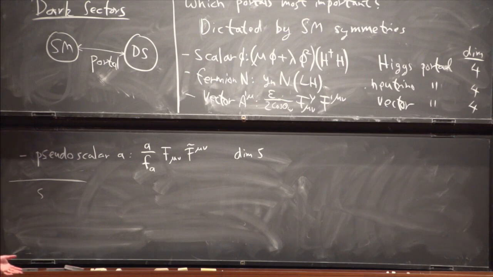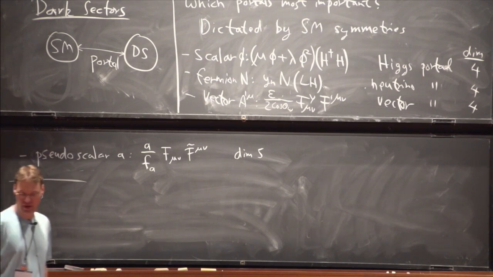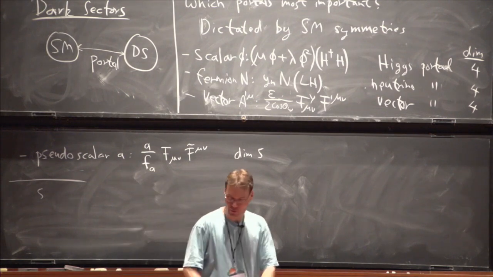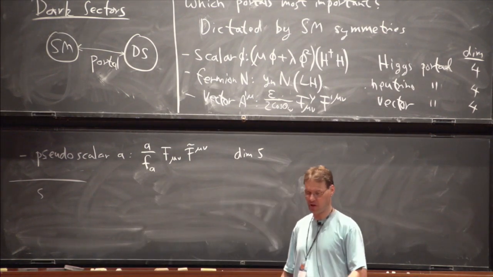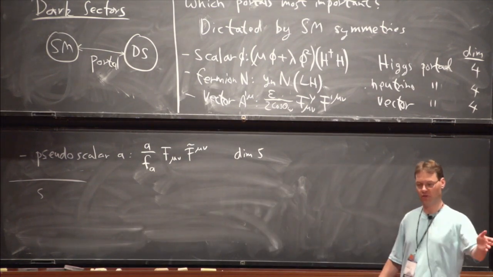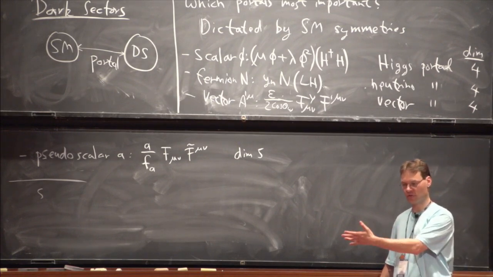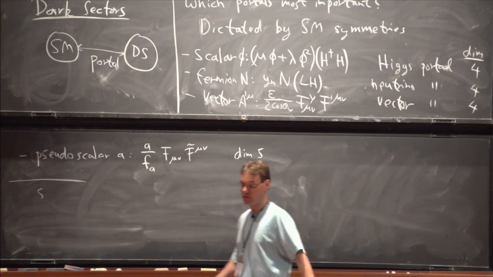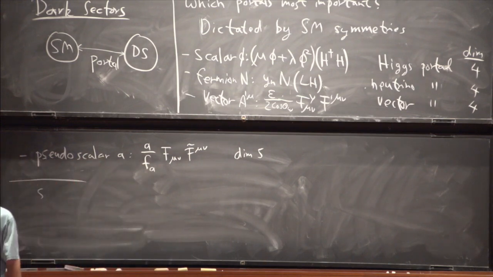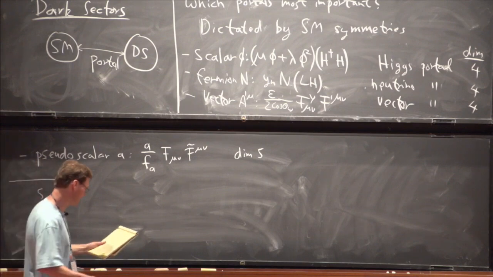I'm just arguing from that point of view. It's more like motivating the next set of searches that we'll talk about. But you're right, we have no idea what dark matter does to us. If you want to organize your thinking about what we should be looking for, this is a good thing to look for because it has the lowest dimension. It's not suppressed by a high mass scale, with the exception of the pseudoscalar. For the vector, there's no mass scale suppression. We'll talk about that in a few minutes. So those are the most important possible connections to a dark sector.